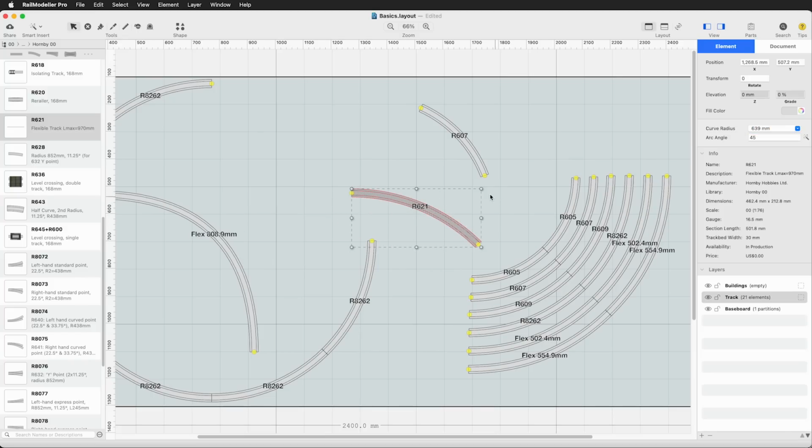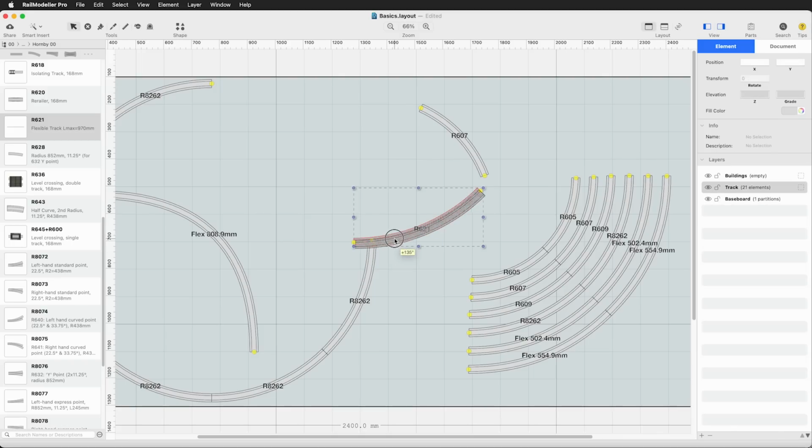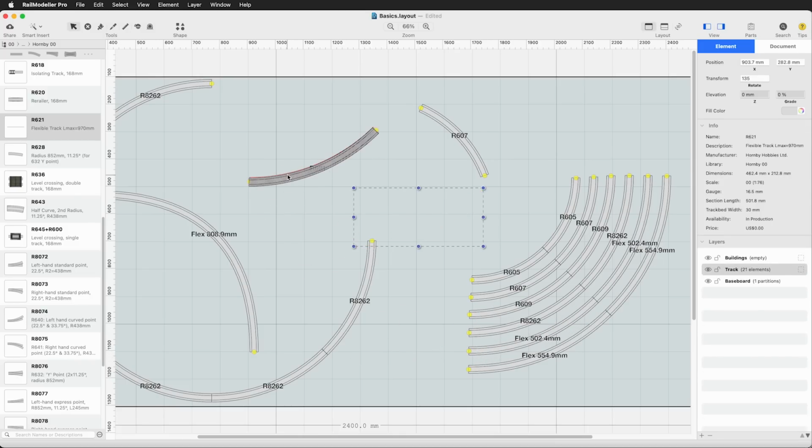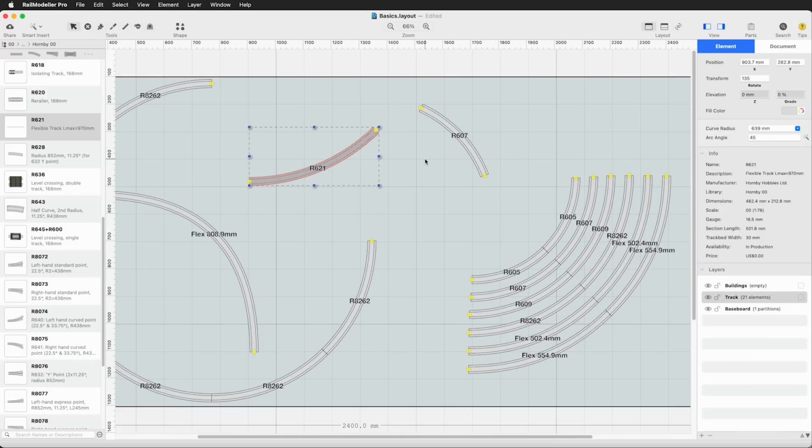Now the theory is, if I rotate this around and drag it over here, it should equal that fifth radius curve, and there we have it. And this is a constant radius, so it's not a graduated or an easement curve, it is a fixed radius.